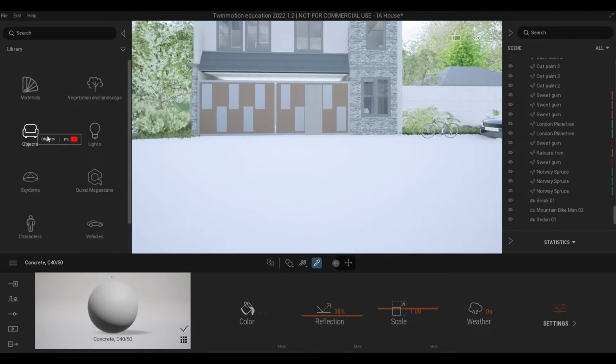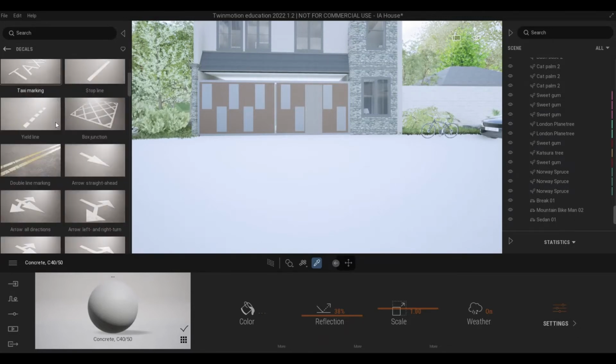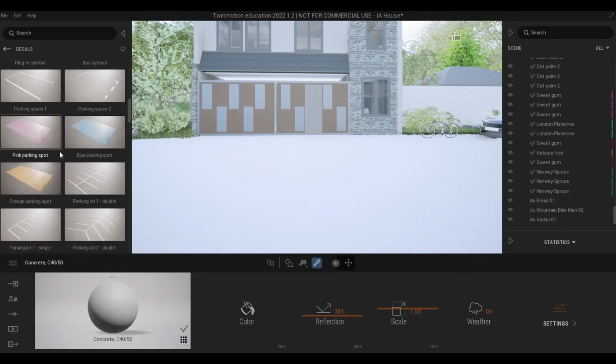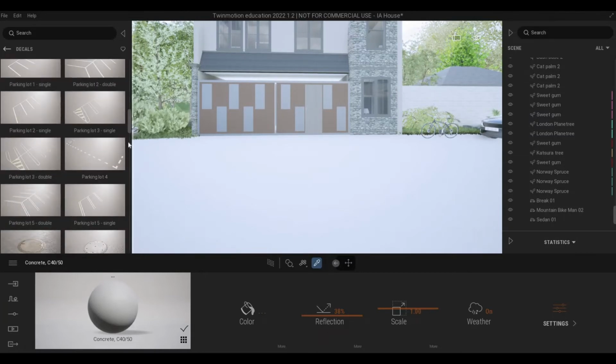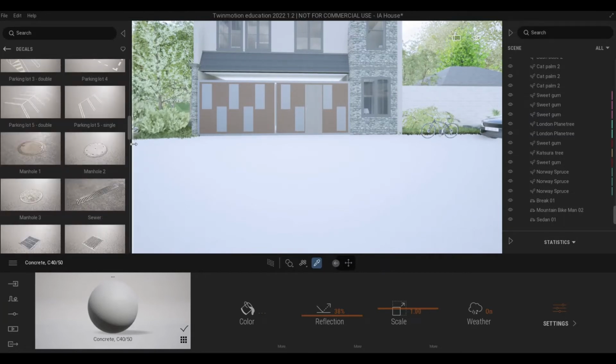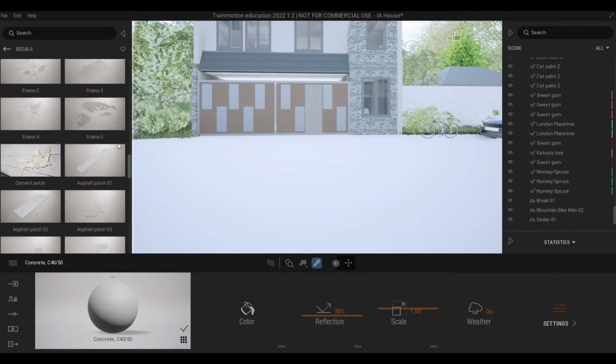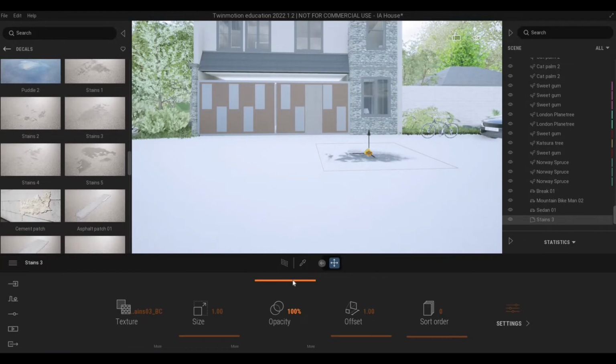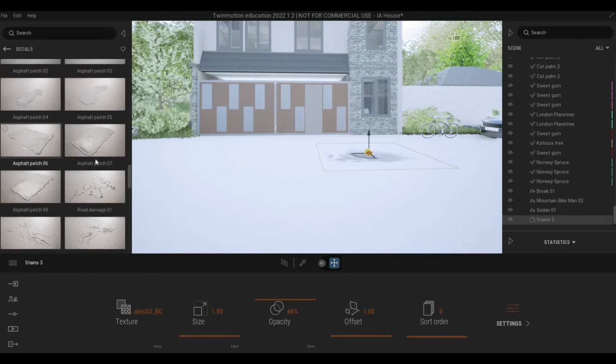So here, object, decals. And we could just give it some cracks. Some patches or wet spot. Decrease the opacity.